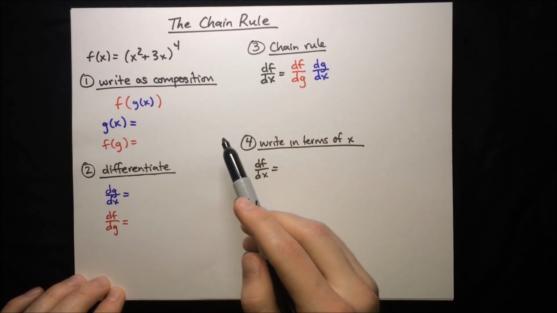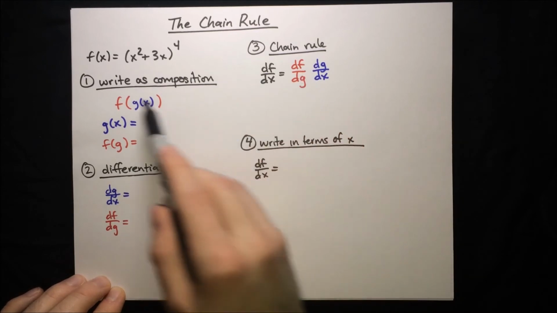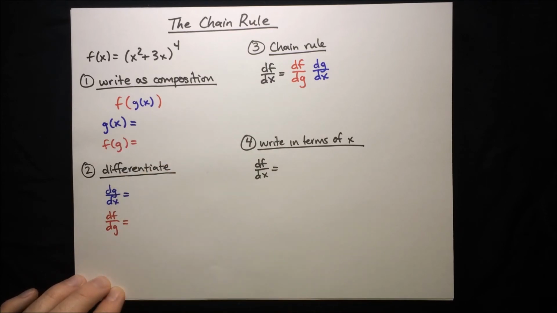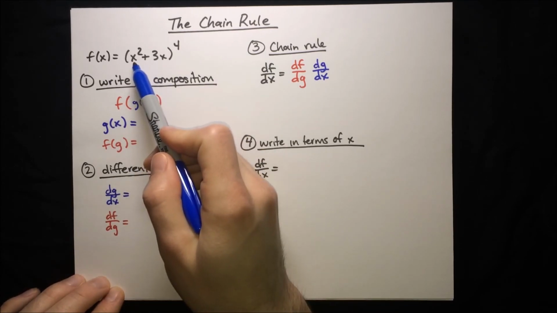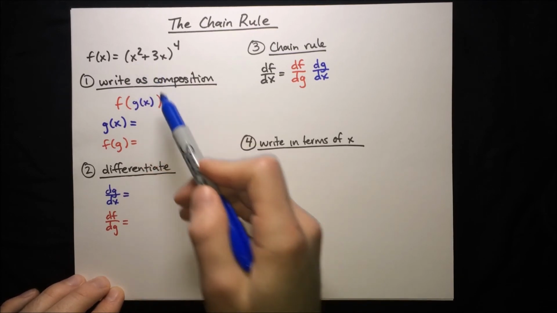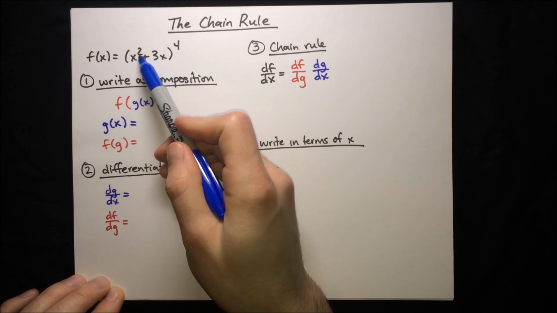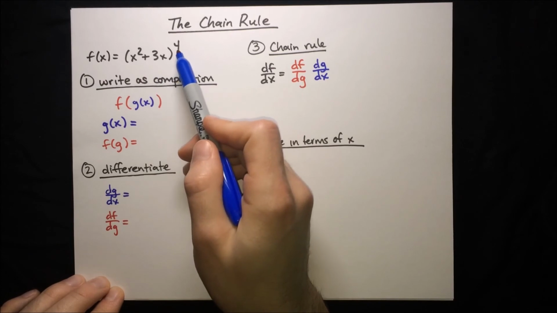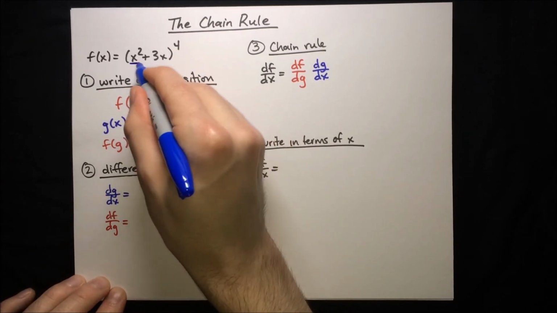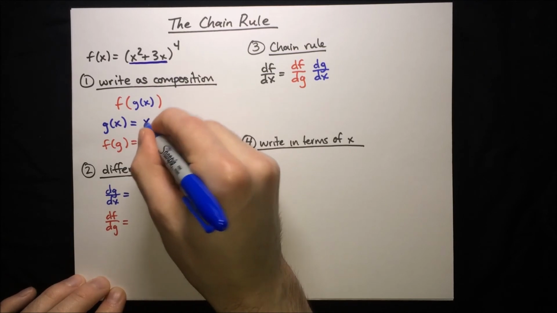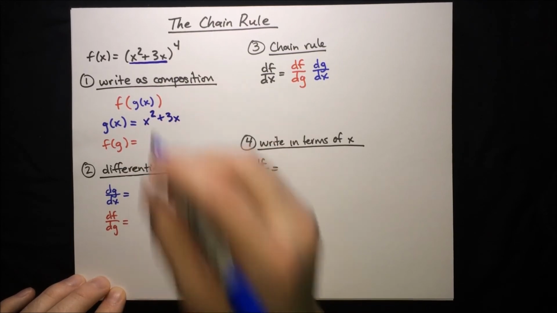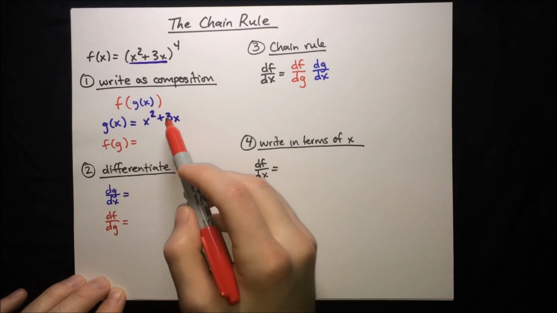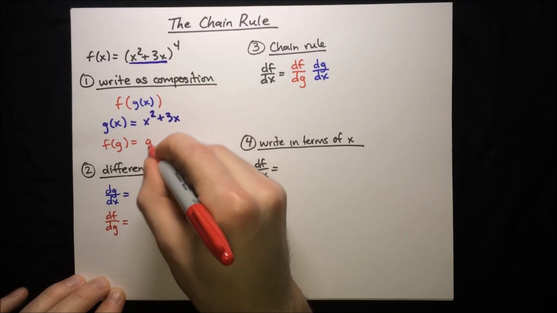So our first step, we've got to get our functions f and g. We have to write this original function as a composition f of g of x. And for g of x, we're going to start with just x, and then we're going to see how many terms we can lump into here without it getting too complicated. So x is simple, x squared is simple to differentiate, x squared plus 3x, that's also simple. Once we raise it to the 4th power, that's where it gets a little bit tricky though. So we're just going to take this x squared plus 3x, and that'll be our g of x. And then f of g is what we do to that expression, x squared plus 3x. We just raise it to the 4th power. So f of g is g to the 4th.